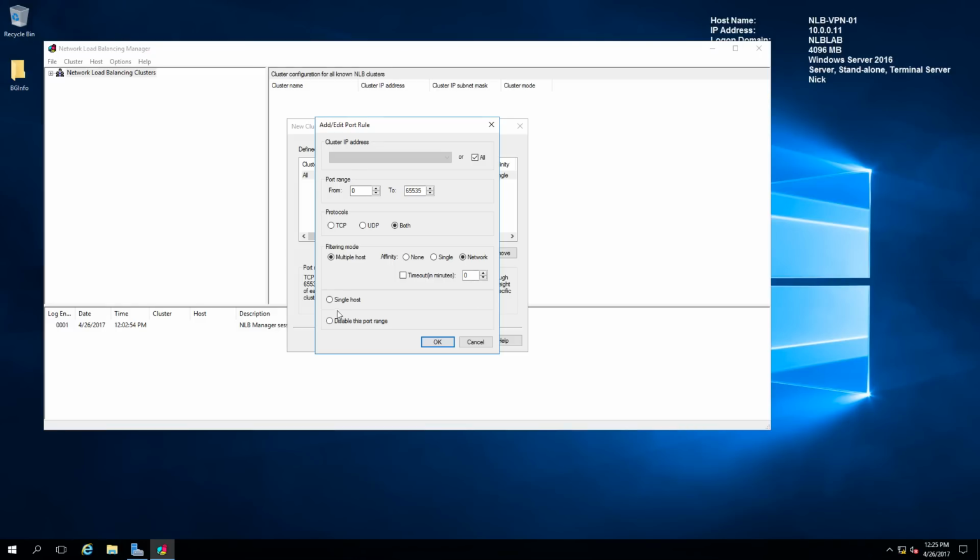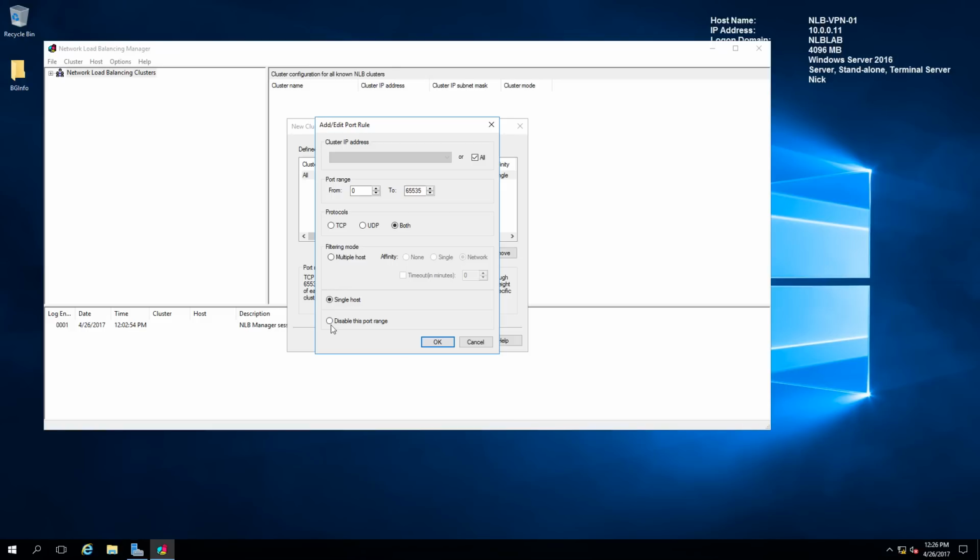So if we move down to the next filtering mode, which is the single host, what this filtering mode will do is basically go to the node with highest priority, and if you remember, the priority was the lowest number. The host with highest priority will always service, and all of the client connections will be routed to this host. If the host is not available, the next host with the next priority will be used for the client connections. So this mode can give you a better availability, although the scalability is not that good.